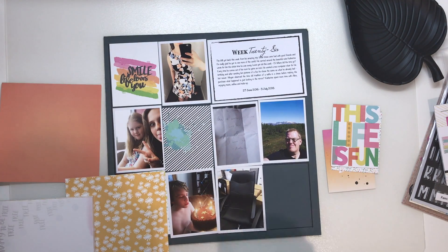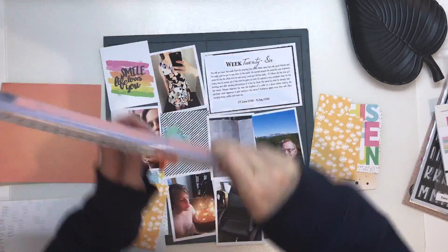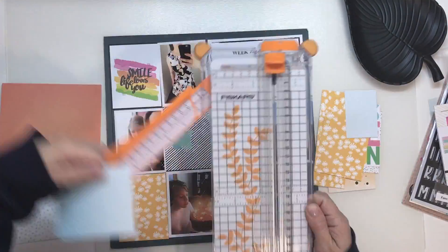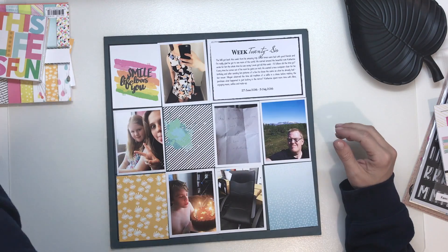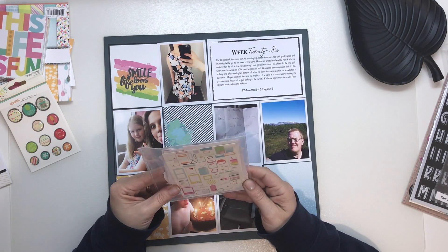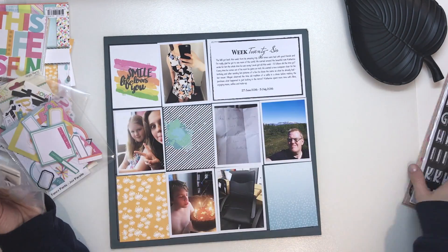This was a perfect collection to use for this one because we were in a birthday week — my son turned 15 this week. He's soon to turn 16 so I am a little bit behind, but we'll get there. I also pulled in some party brads from Simple Stories, though I don't end up using those.